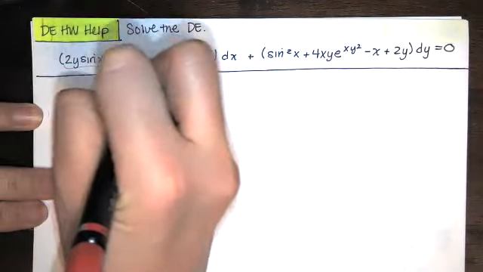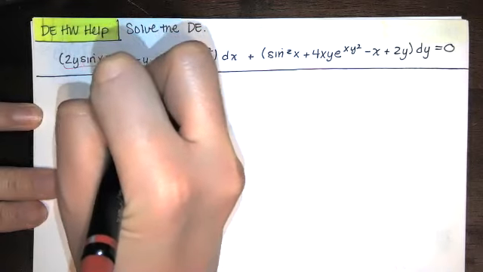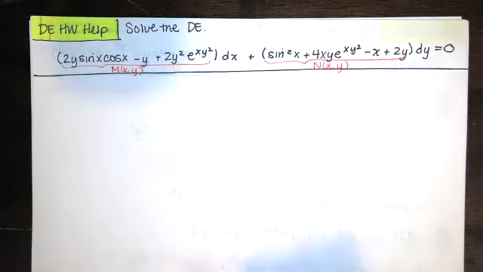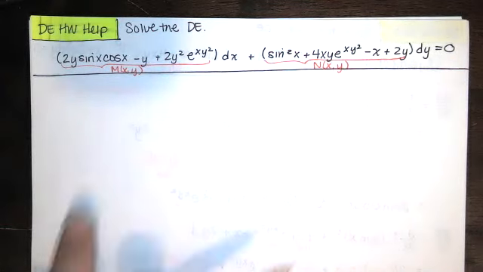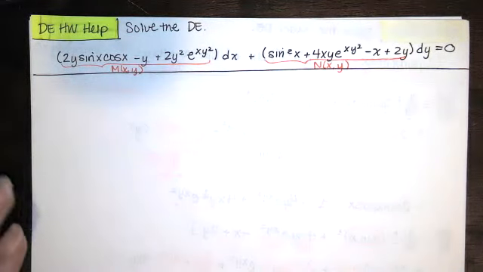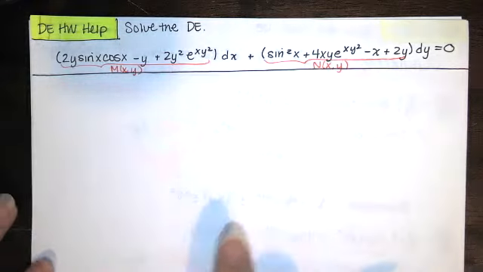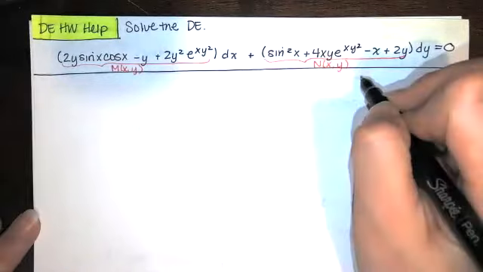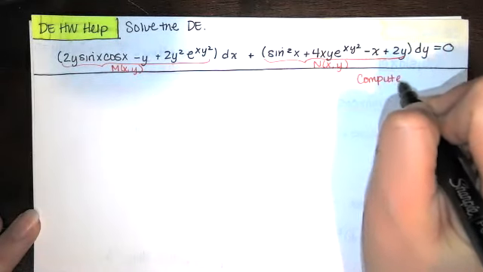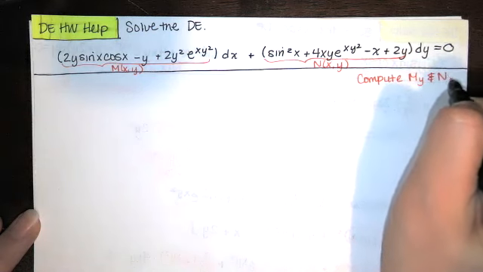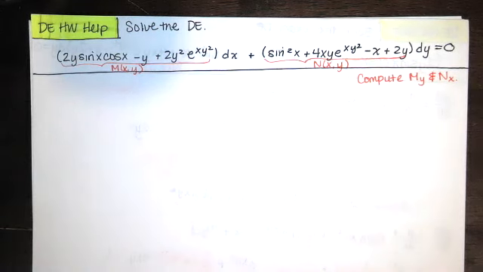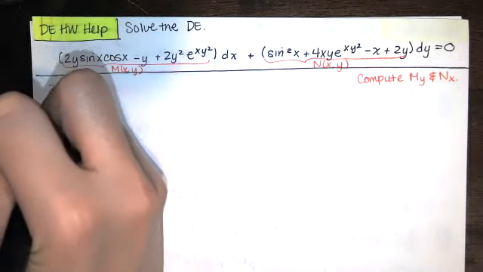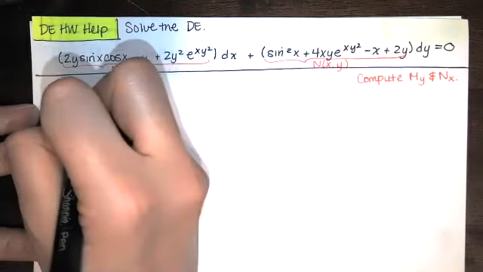Now, to solve an exact equation, we need to label this function M of x, y, and we'll label this function N of x and y. And to show that it's exact, we will compute the partial derivative of the first function with respect to y, and then show that that partial derivative is the same as the partial derivative of this function with respect to x. So we'll start by doing that. You can use subscript notation or Leibniz notation for those derivatives. I'm going to use Leibniz notation over here and subscript notation over there.